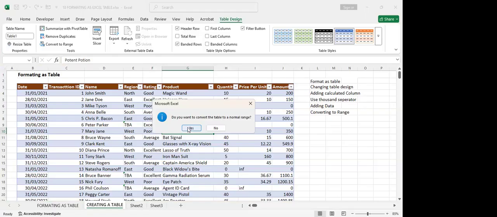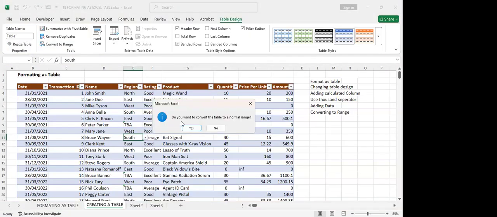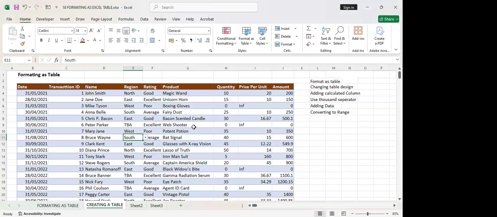Sorry, sir. Can you go back again? Okay. I need to remove this Excel table and return it back to how it was before as a normal table range, as a normal data range. Yes, sir. I click on the data, anywhere inside the data, table design, a context menu shows up, and then there is convert to range on the left. Yes, I've seen it. Convert to range. Do you want to convert this table to a normal range? Normal range, yes, sir. I say yes. Everything has disappeared. So it's now a range.